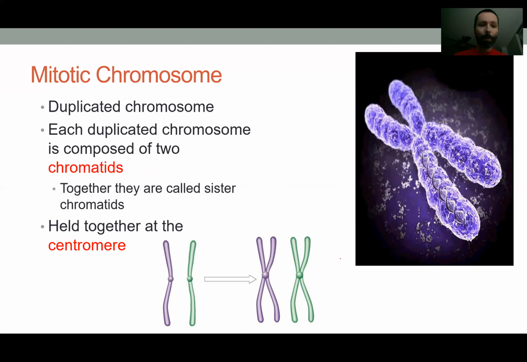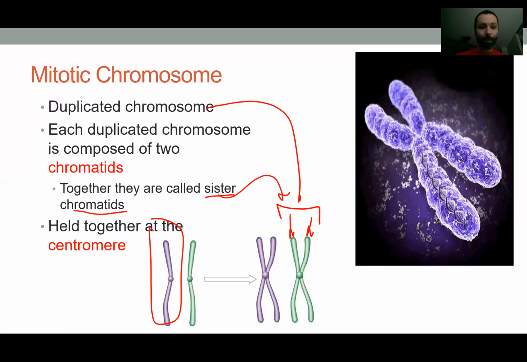And so this is the part where you can kind of undermine yourself by saying the word chromosome when you mean chromatid or vice versa. So once again, chromatids are the two that are stuck together. The whole thing together is called a duplicated chromosome, or sister chromatids. This is just a chromosome. Sometimes they'll just call that one a chromosome, but I would call it a duplicated chromosome.